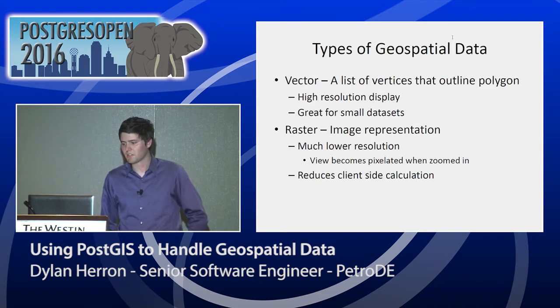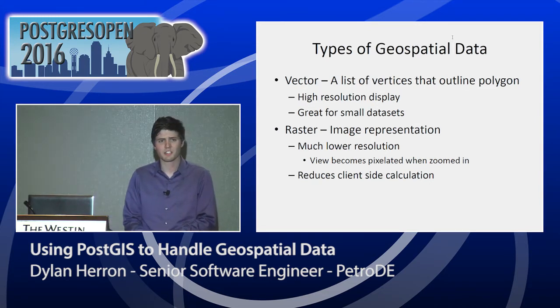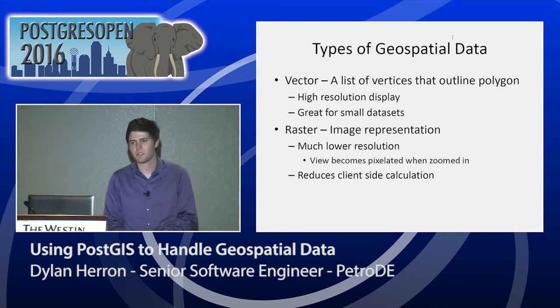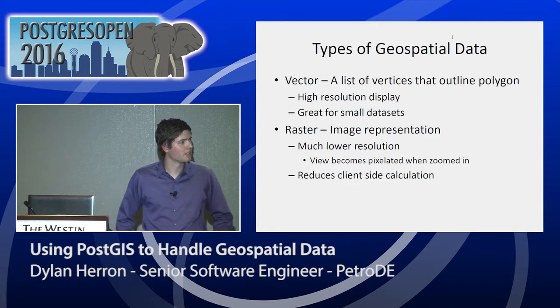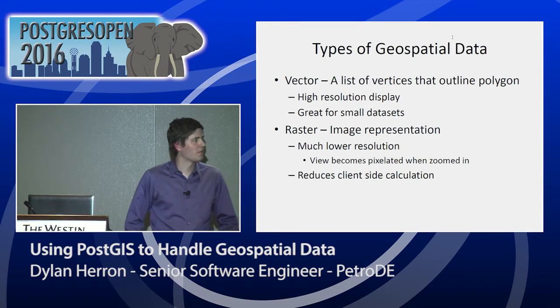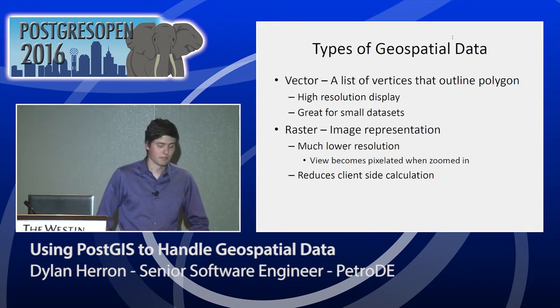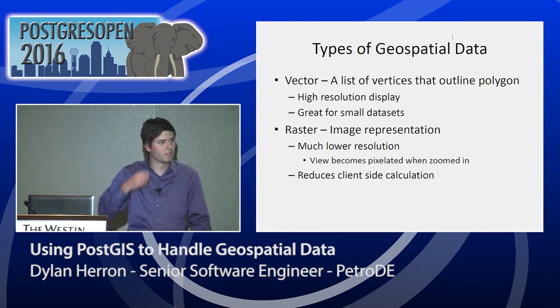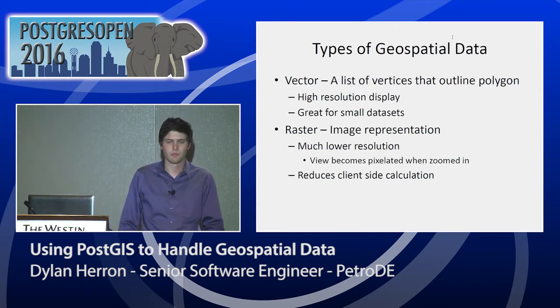The alternative is raster data. Raster works a lot better for data that's defined on a per pixel basis. It also can be used to speed up your polygon data. If you have a lot of polygons and want to display them to the user all at once, one of the options would be to use raster, as we'll see in a little bit how that helps. Its disadvantage is it doesn't have the crisp boundaries, so when you zoom in, raster data becomes pixelated a lot.